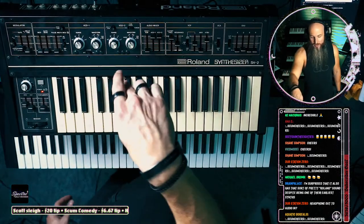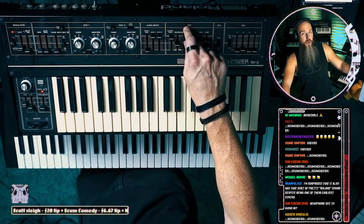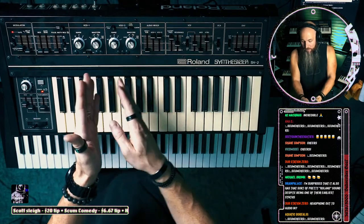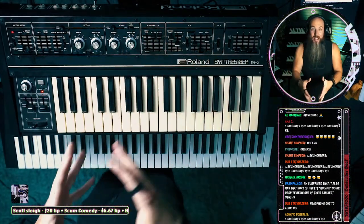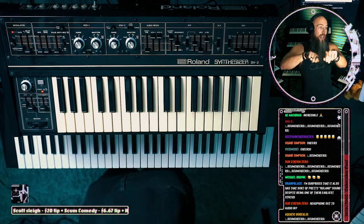So what's happening internally is the oscillators are running into a filter, aka there's a wire from the oscillators going to the filter. That's wired to the filter, which is wired to the amplifier, and those are the building blocks of a synthesizer. But when you have a modular synthesizer, all the wires can be rearranged and moved around.